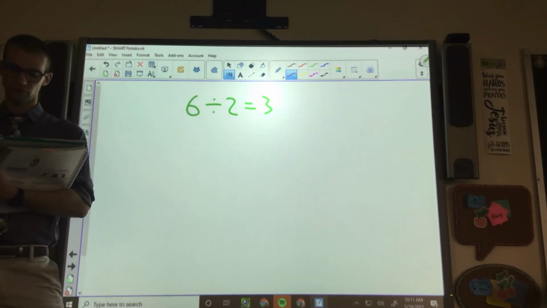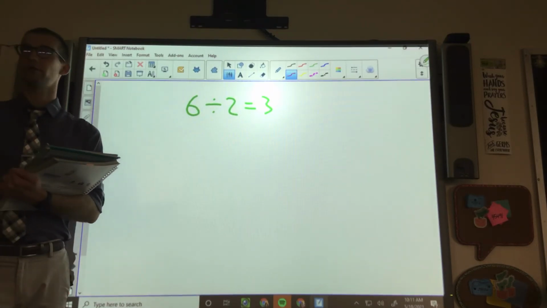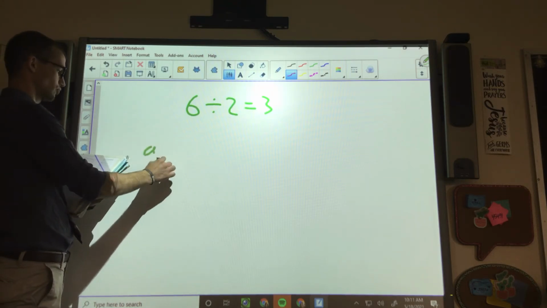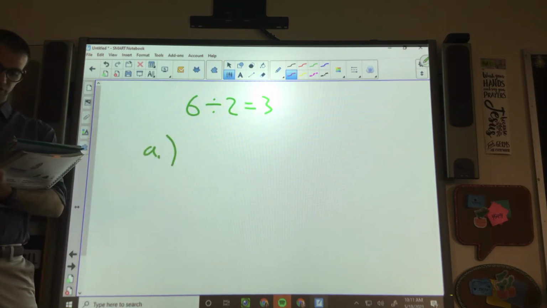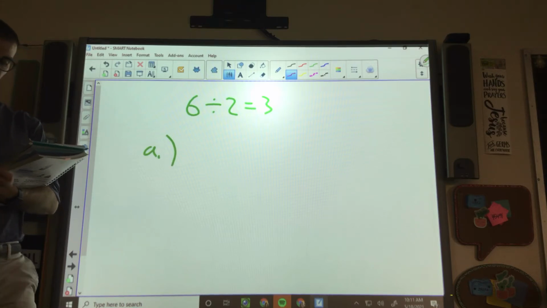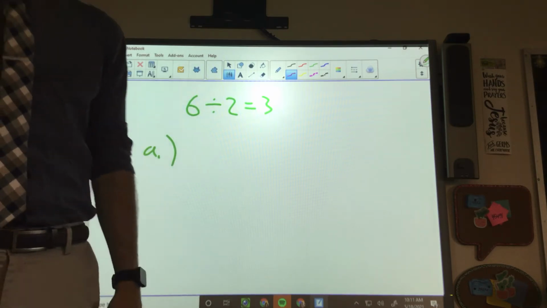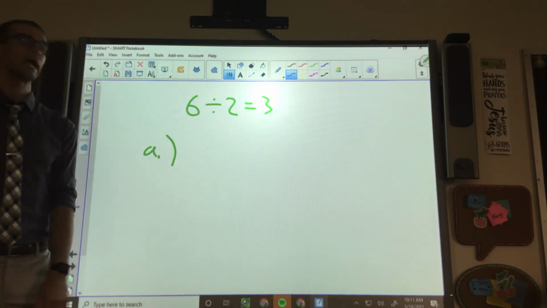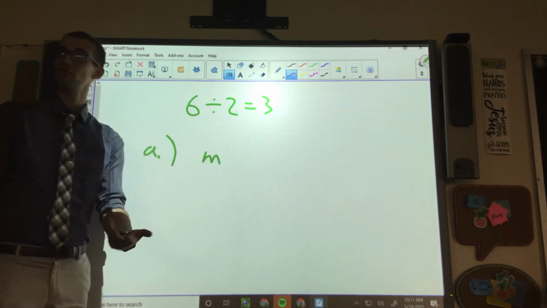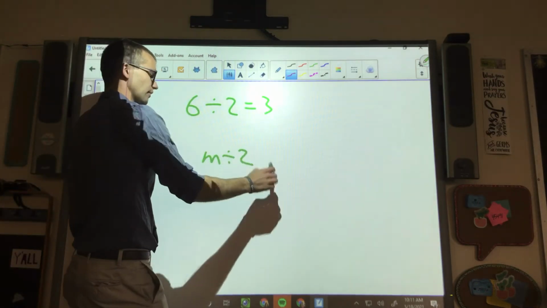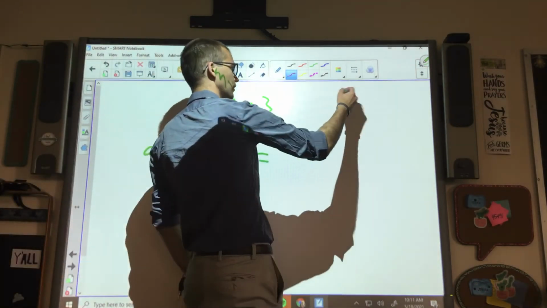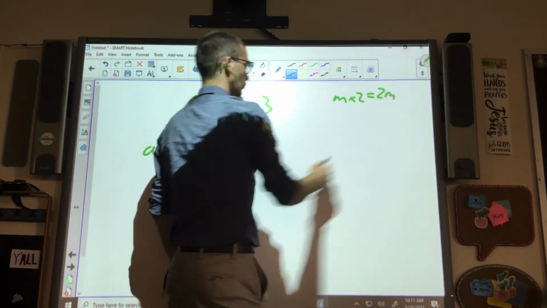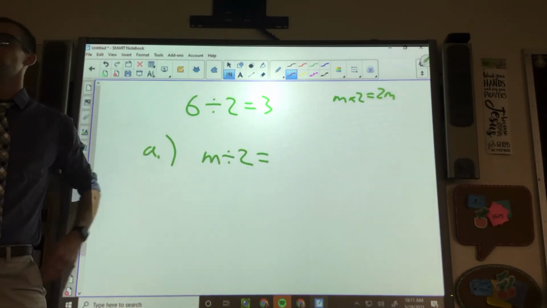6 divided by 2 is 3. So we do the same thing here, but it looks a little different. Underneath that, a carton has M juice boxes. If the juice boxes are put into 2 different groups, how many boxes are there? So before we had 6 juice boxes divided by 2, how many juice boxes do we have now? M. And they're still divided into 2 different groups. M divided by 2. If it would have been M times 2, we would have simplified it to 2M. What do we simplify M divided by 2 to?